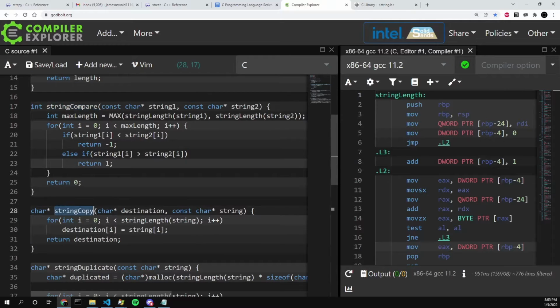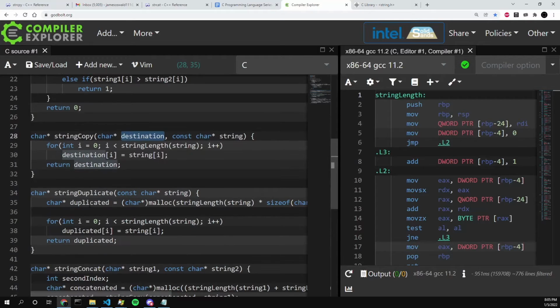Okay. String copy is literally just setting the individual characters of the string in the destination from the source. So effectively, we pass in the destination and we set the first character to the first character here, second character to the second character. This is exactly what we want. Just a for loop that copies character by character from the source into the destination. Very good. String dupe copies the string, so it basically just mallocs and then string copies, and that's exactly what we see that Dan does here, a malloc and a string copy.